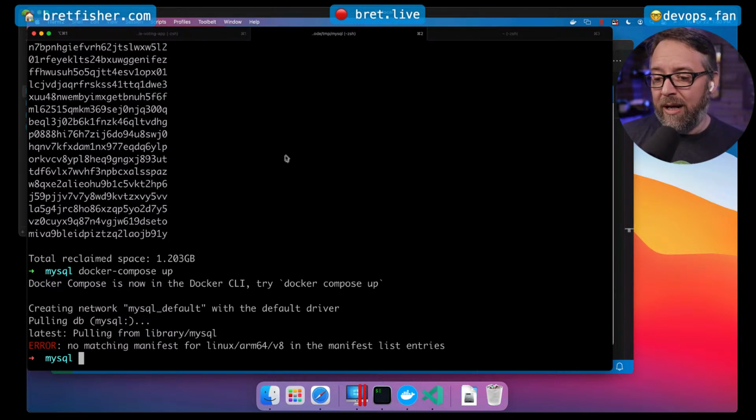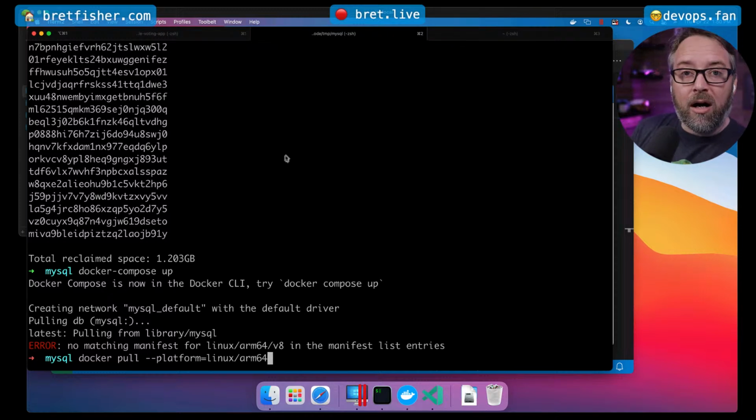So the way I can get around this is to do a Docker pull platform Linux ARM. You can do a shorthand of ARM64 or ARM64 v8, because there is now a v9 coming out. I don't believe that there will be a new type for v9 because I believe it's completely compatible with ARM64 v8 code. But we do have the v9 processor specs announced.